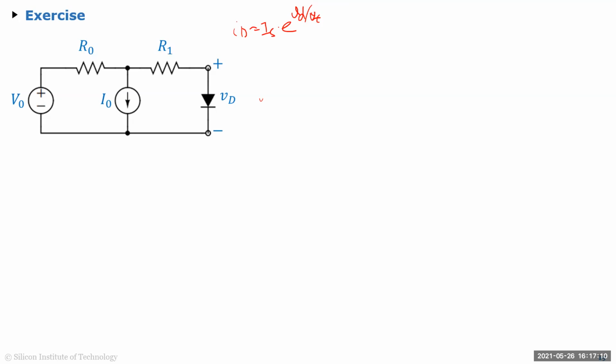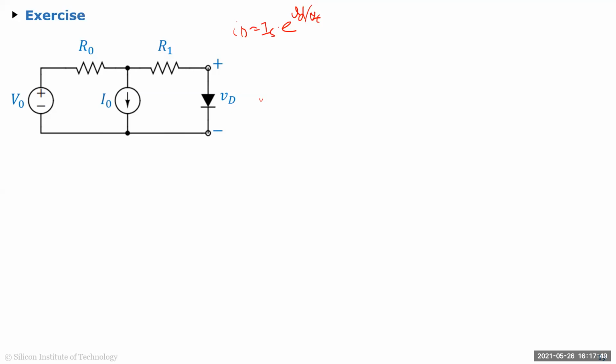So let me ask you guys this question. If I give you that diode equation, so I've asked you to solve the entire circuit, right? Not in isolation. This whole thing is a circuit, and I want you to find out the voltage or the current flowing through the diode. And I give you the diode equation. Can you use node equation and solve it? First answer me that. I mean, is it possible to do that? No, sir. Why not? So it is a non-linear device.